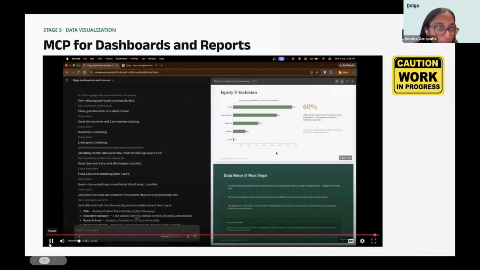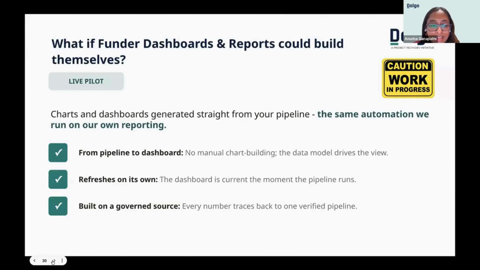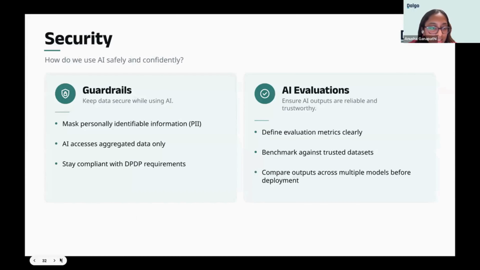All right. Before I move on and get more questions, something that's very important that we want to cover as well, which is governance. So we spoke a little bit about this before, but I do want to make this very clear, which is that when we're thinking about using AI for any of our tools, two things that we need to have in mind is guardrails. That is, what does this have access to? Is it going to have access to any PII? Is it going to have access to any sensitive information? Those are things that we definitely need to keep in mind.